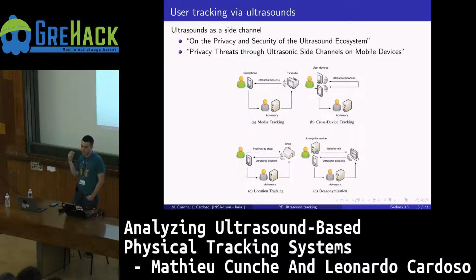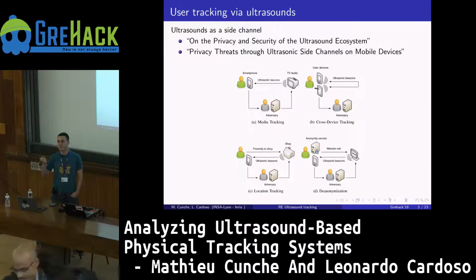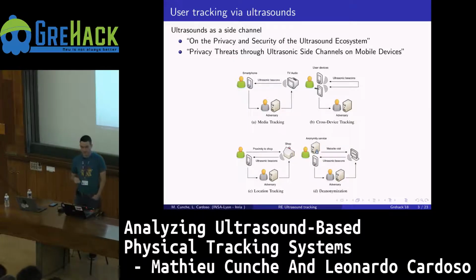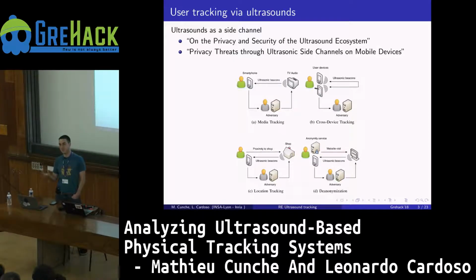In the second case, a signal is broadcast by one device, and another device sitting next to it receives this signal. From that, you can deduce that the two devices are located in the same room. You can do many other things, including location tracking, which I will talk about later. You can also re-identify people on Tor. For instance, if you are visiting a website on Tor, and this website embeds an ultrasonic beacon signal, and your phone is next to it and happens to be listening to the sound, then an attacker could be able to re-identify you.